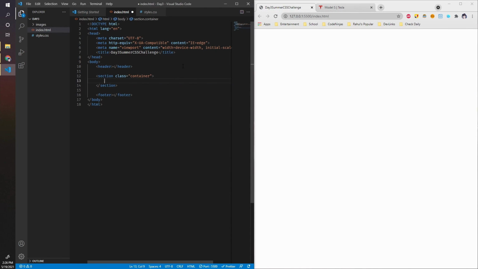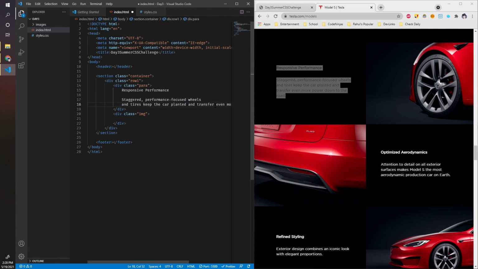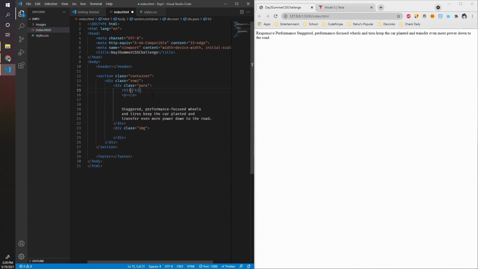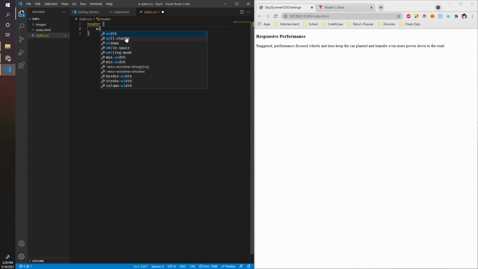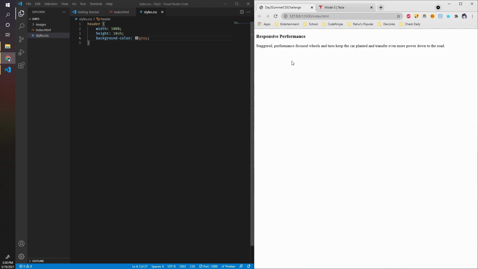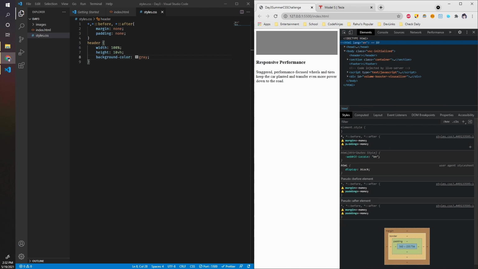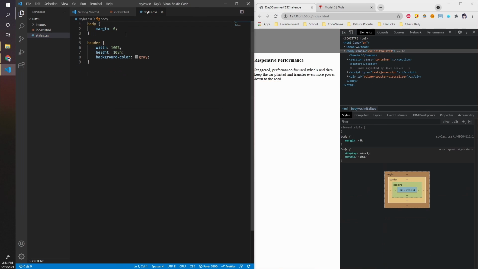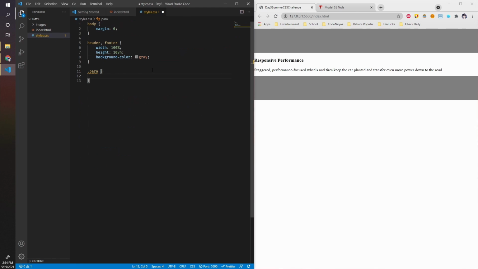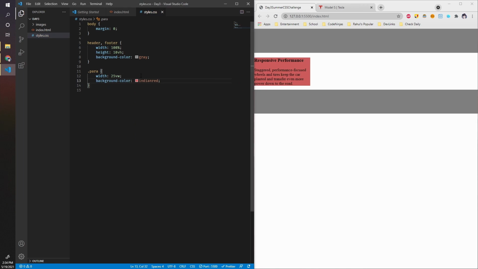So at that point, I started laying out the overall HTML for the page as I designed it. I had a container for overall. I had a div for each row, a heading and a paragraph for the text portion, and then another div where I plan to put the image, and I plan to do that for every single row. From there, I set up a header and a footer with zeroed out margins and padding, just so that I could visually see where the thing started and where it ended.